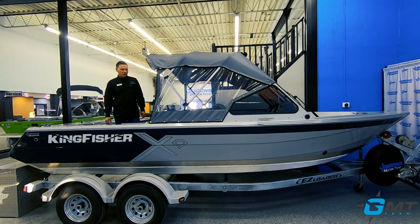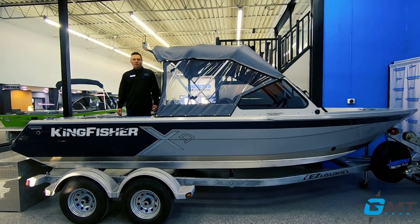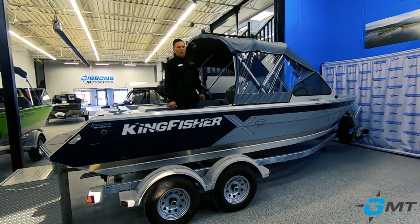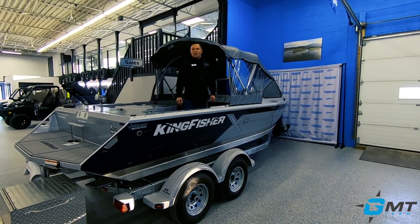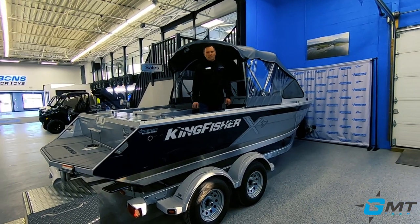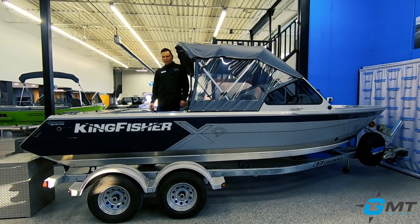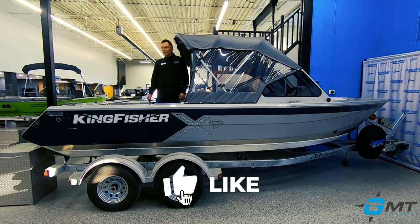The X9 just has more reinforcement and will take more of a beating in shallow waters and rocky terrain. This boat isn't for someone who wants to spend all their time on a lake — it's a 10-degree bottom, which gives good shallow water capability and very good steering and handling, but will be a rougher ride on open water. That said, it has a ski tow ring and will pull skiers and tubers on lakes or suitable river sections. For those wanting the latest technology, the most modern power option, very good fuel economy, and a quiet vibration-free experience, this boat delivers.